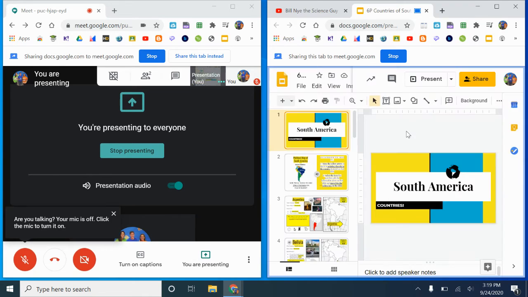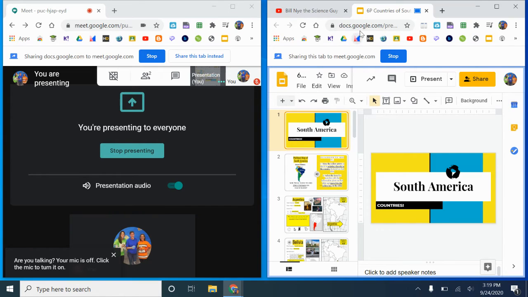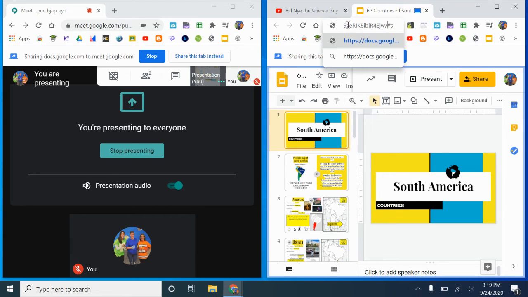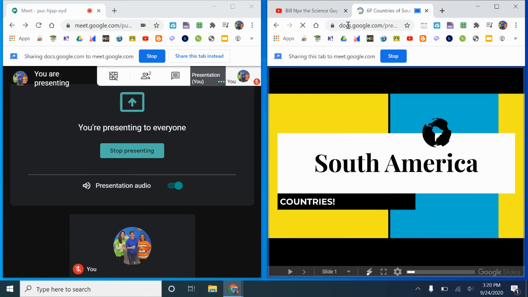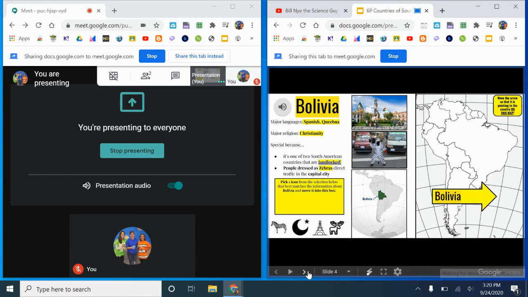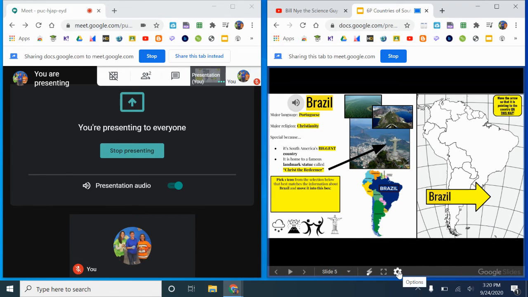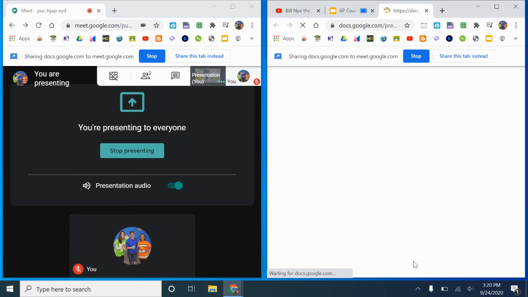If you happened to notice that when you hit that Present button, your Google Slides take over your entire screen, here's what you can do. I'm just going to exit out of that view. So if your Google Slides take up your whole screen, you're going to click the URL twice. This is like a little hack here. You're going to find the word edit and you're going to delete that word and replace it with the word preview. And now you're in preview mode of your Google Slides. And to get back to editing mode, you just simply click the gear and hit Open Editor.